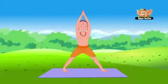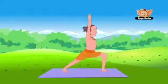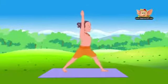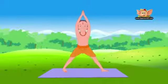This asana increases stamina and develops the lungs and chest. It also strengthens the shoulders and back muscles. Now slowly come up and return to Tadasana before relaxing your body.